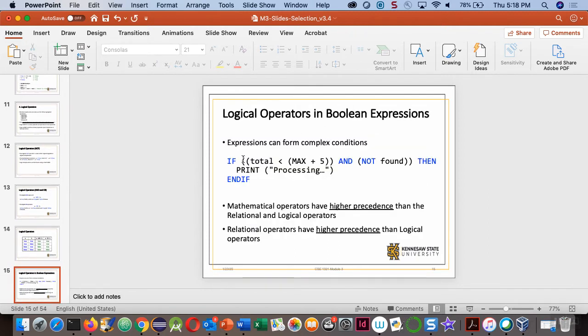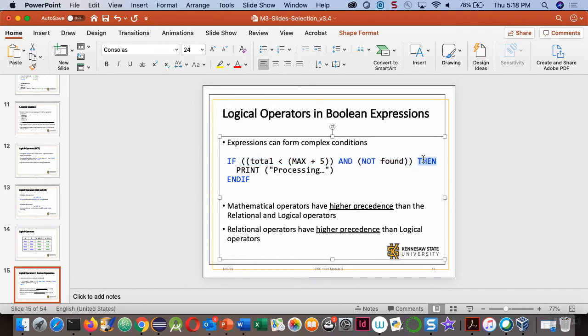Okay, so for instance, this is a large condition, but whatever the condition is, this total is the condition. In our natural English language, we sometimes say, if I come here, then I will go, or sometimes we skip the word then, right? Sometimes.